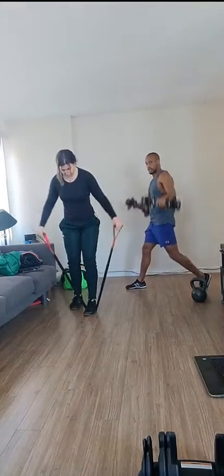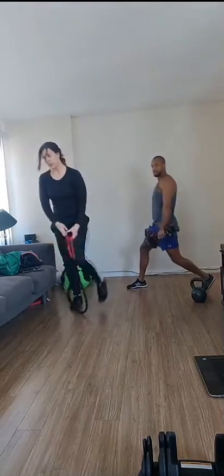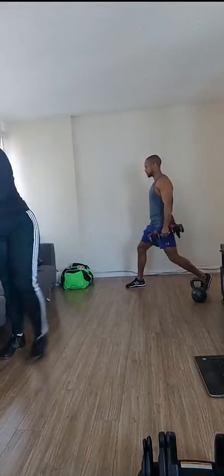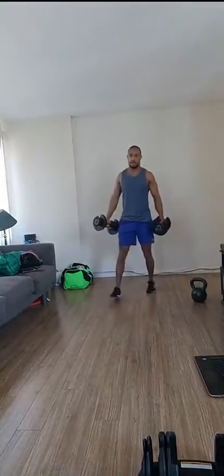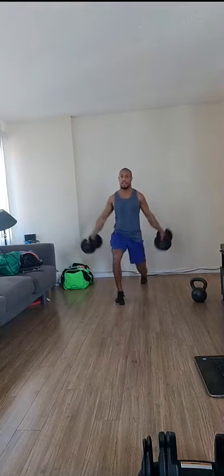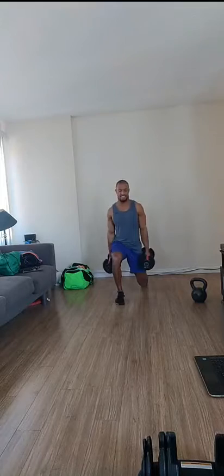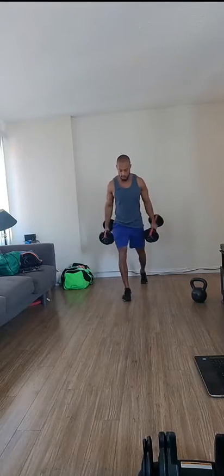Key to a good lunge again: pelvis stays in a neutral position. I don't want to be aggressively leaning forward or leaning back. Elevator down the back, I shove my knees out. And as I make my way up, I'm raising. You fly. Fly, yes. Again, 5 to 7 is good because you're going to do both legs.